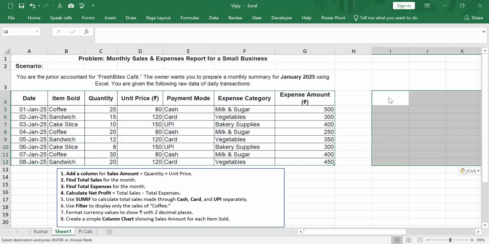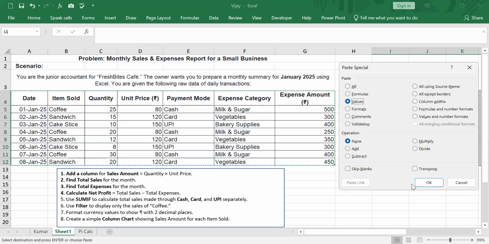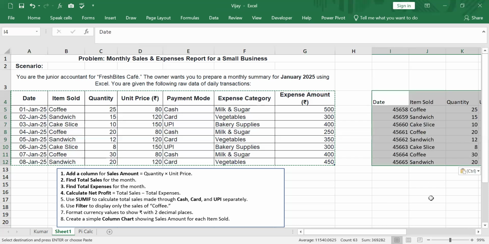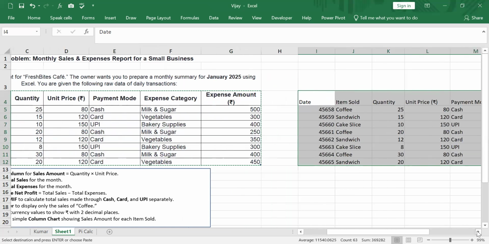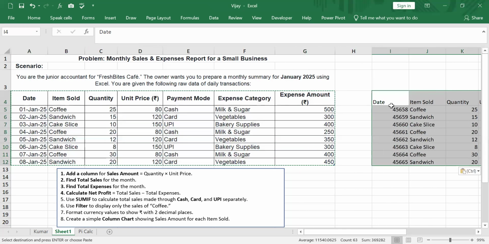Then again come here, paste special, values. It has copied as per the original, the only thing not done properly is the date. It has replaced dates with numbers, and that number refers to the number of days since 01 January 1900. Now I have to change this.